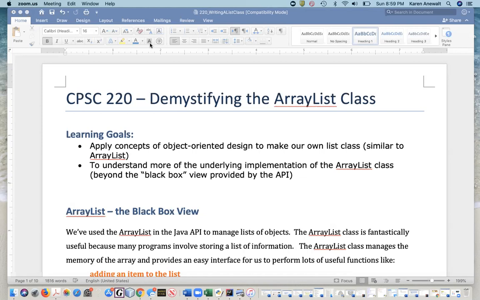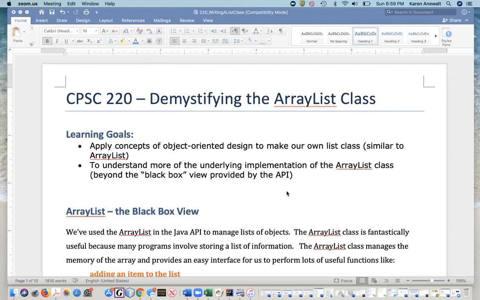So we're going to spend this week working on our own version of the Java ArrayList class, but we're just doing that to peek behind the scenes and discover what it would be like to implement something like the ArrayList class. If in a future semester you're supposed to create a variable sized list that holds objects, you should absolutely use the one that's in the Java API, not the one that we're going to write together this week.